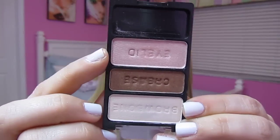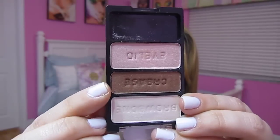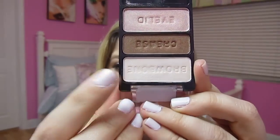All these colors remind me of colors that come in the Naked palette. I mean, it's like that type of colors. They're such great neutral colors. This one right here reminds me so much of Sin, and this one here reminds me of Smog, both of which are in the Naked 1 palette. This one also has some similar colors. It's not such a perfect match, but I would say you can get away with Virgin or Booty Call from the Naked 2 palette. But they're very good colors. They go on very nice, with good color payoff, and again, you just cannot beat the price.